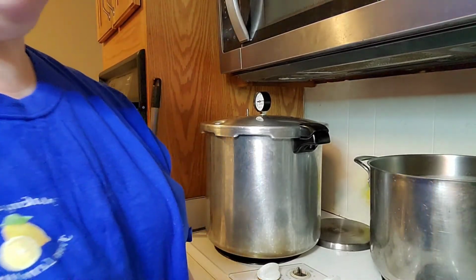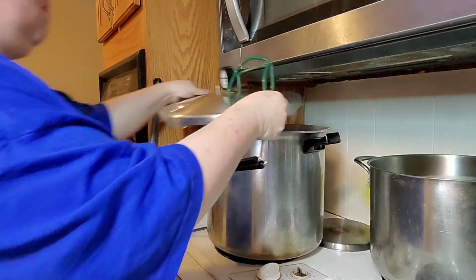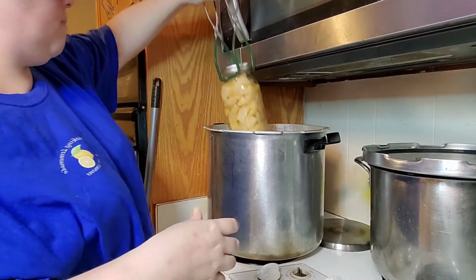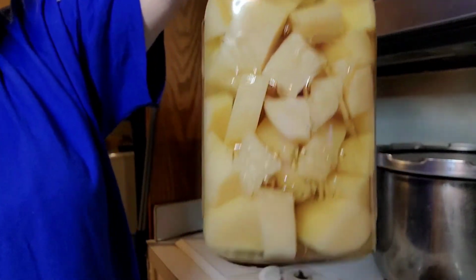Okay, they're done. The pressure has dropped, and the little release valve has dropped as well. And then I let it cool down for a little bit. And so now I'm going to start pulling the jars out of the canner. That is what they look like. Beautiful.